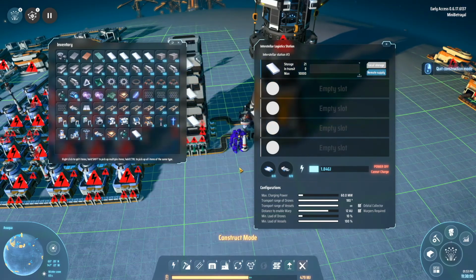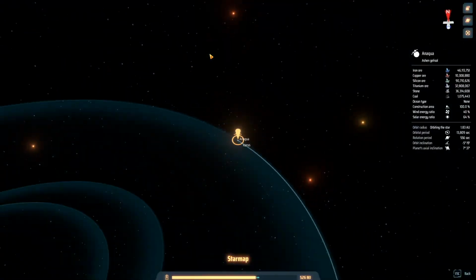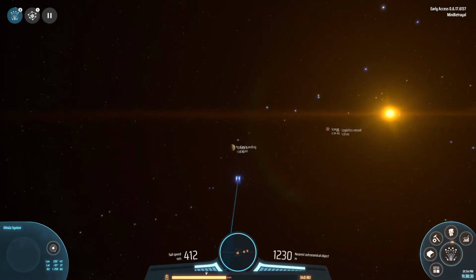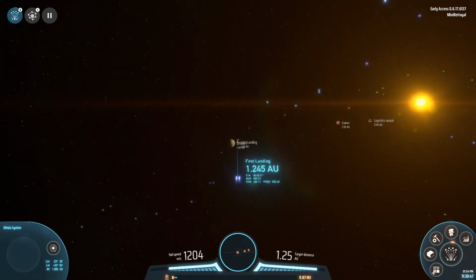Setting up the tower itself to remote supply of titanium. So that will supply titanium wherever it's requested that is not on this planet. Okay, so now we've done that. Back over to first landing, where we should set up the receiving towers.